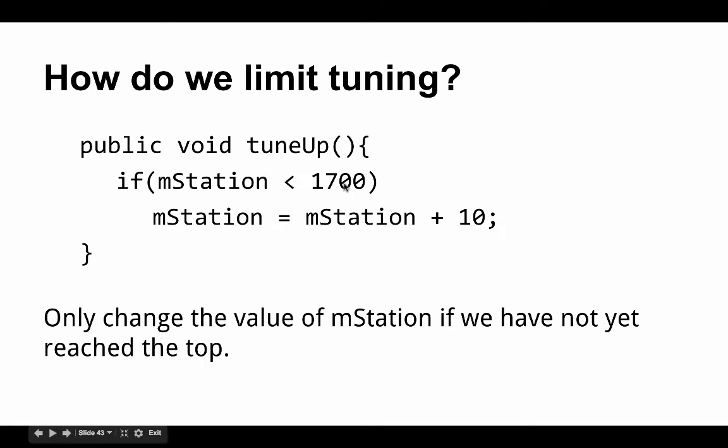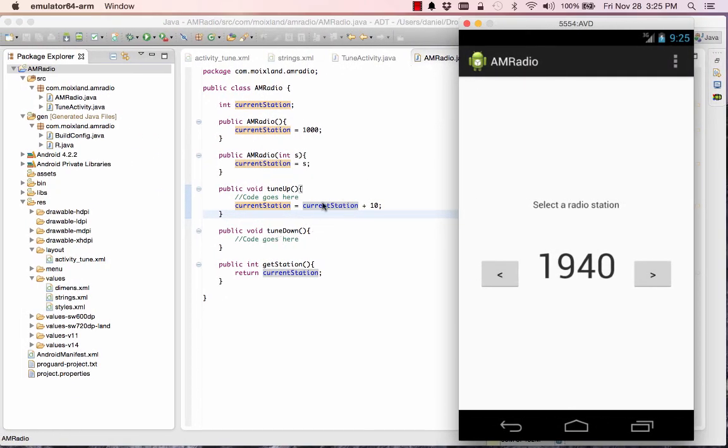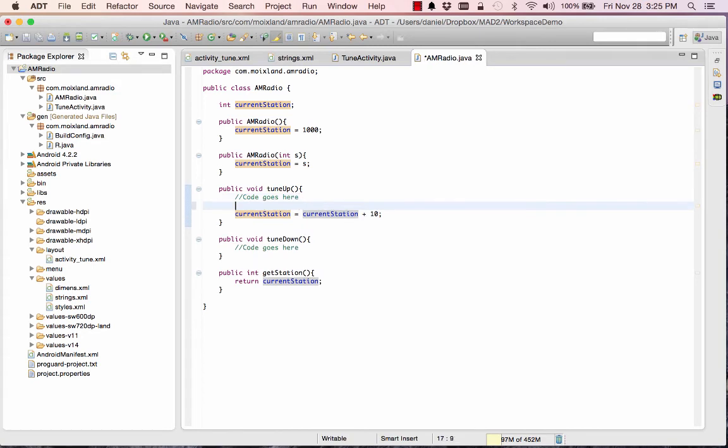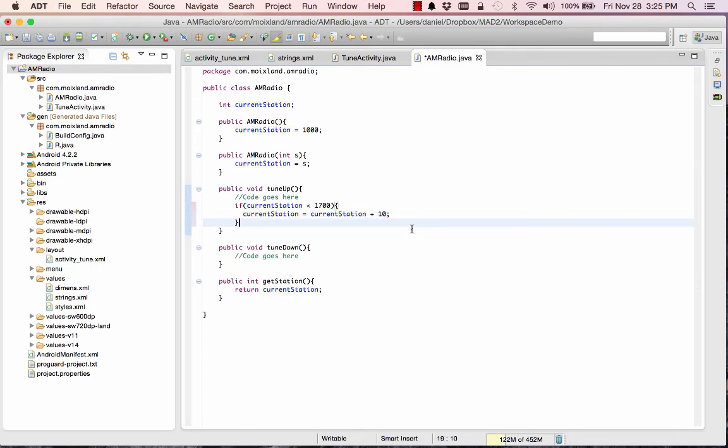And we just use a simple if. So if current station is less than 1700, which is the upper limit, then, and only then, do we add 10 to the dial.